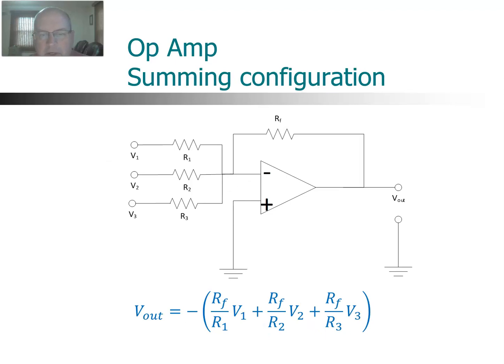All right, this is another configuration. This is called the summing configuration. This is where we have multiple inputs and we add them together. So each voltage is multiplied by the gain, and then this is fed into the inverting input, so everything is going to get flipped around. We put a minus sign in front. So Vout is equal to minus the quantity Rf over R1 times V1 plus Rf over R2 multiplied by V2 and so forth. So you sum up voltages and then amplify it, summing configuration.